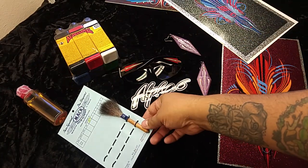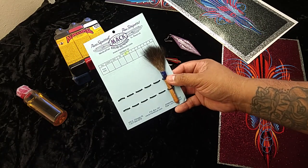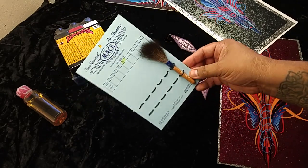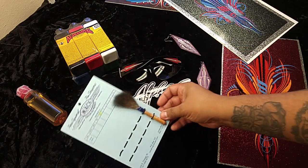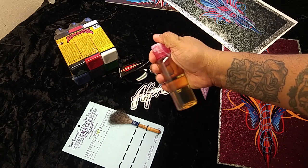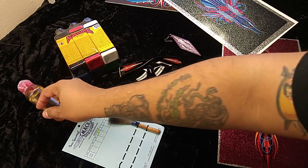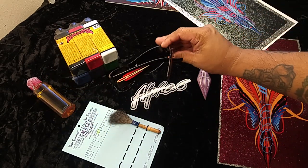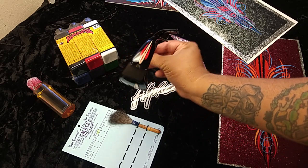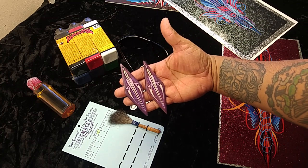I am also giving away a free Mac 10 series blue wrap — this is the number zero, industry standard folks. This is as good a brush as any other brush ever made. We also have some Neatsfoot oil that I put into a little bottle so you can keep your brush hairs wet when you're not painting. You're also going to receive a pair of pinstripe sunglasses — kind of the wraparound old school hot rod style — and a pair of earrings.